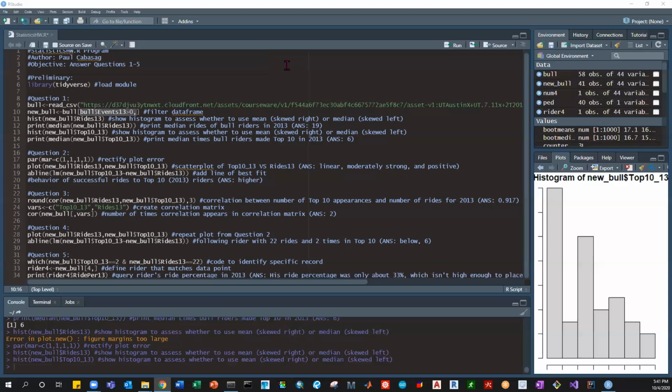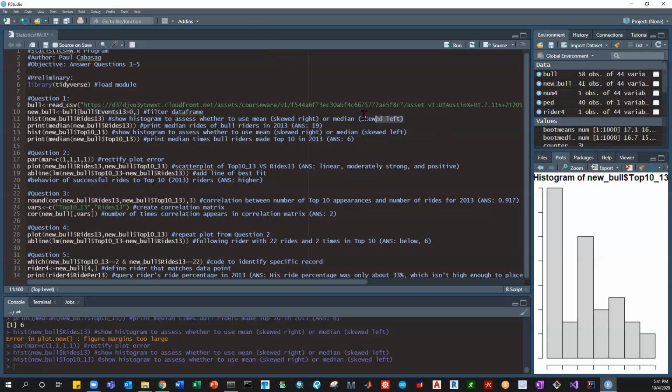Typically, when it's skewed right, the reason they want you to look at the median instead of the mean is that the mean is higher. If it's skewed left, the median is higher than the mean. They tell you here it's skewed, but it doesn't tell you which way.